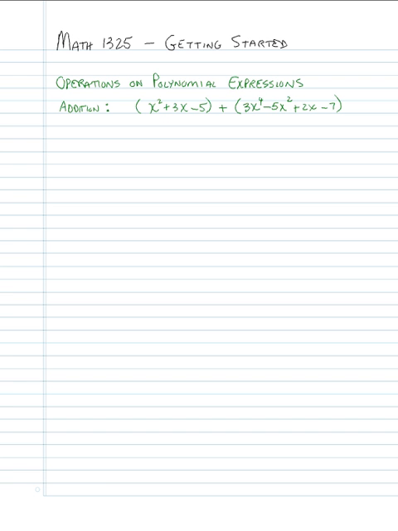Well, what we remember that we need to do is we just need to remove those parentheses because there's nothing special going on in front of the parentheses. And so our next step would be, well, let's do that. x squared plus 3x minus 5 plus 3x to the fourth minus 5x squared plus 2x minus 7. And then we can combine like terms. And we like to have things in a nice order, so we may look for the highest power of x to appear, and we'll see that that's here.